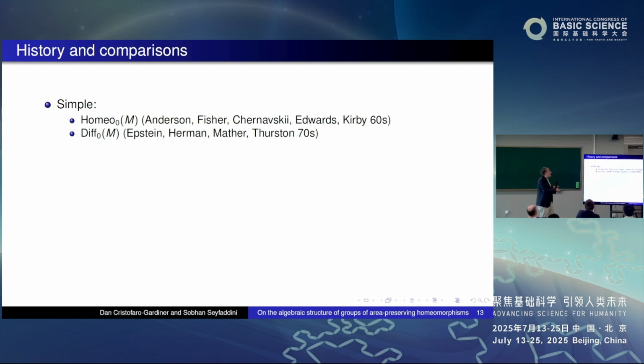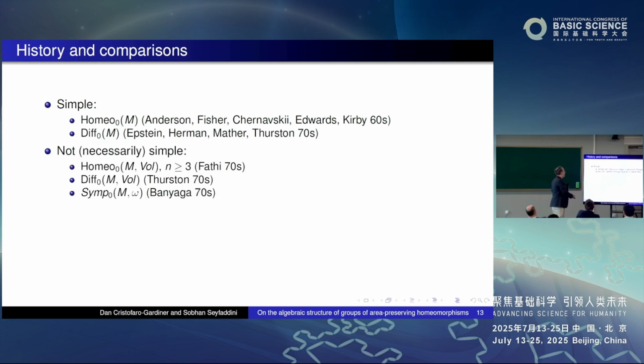I think it's interesting to see the general picture that one has for these kinds of questions. What you see here is that if I'm just talking about homeomorphisms or diffeomorphisms, I'm not fixing some extra structure. The groups just tend to be simple groups. So then you can ask, what if I add some additional geometric structure to the problem? What do I find? It's like the kind of thing that Sobhan was saying earlier in his talk. Here are some key examples. Sobhan already talked about homeomorphisms preserving a volume measure. Here are diffeomorphisms preserving a volume form, symplectomorphisms. What one tends to find is that the groups are not necessarily simple when one adds a geometric structure.